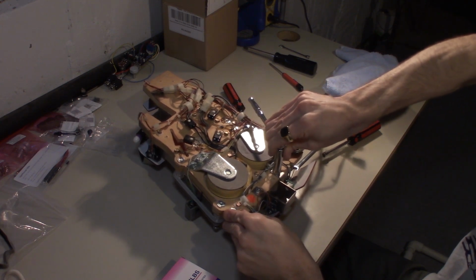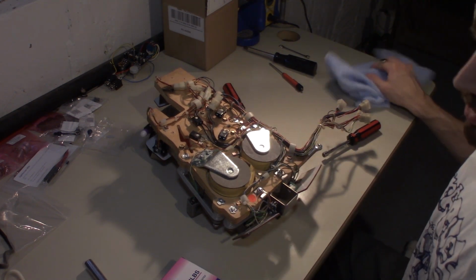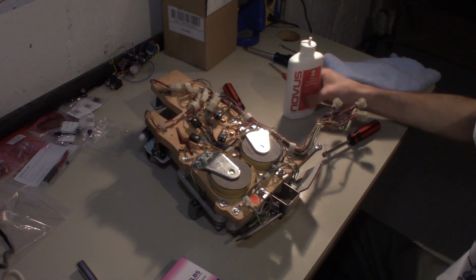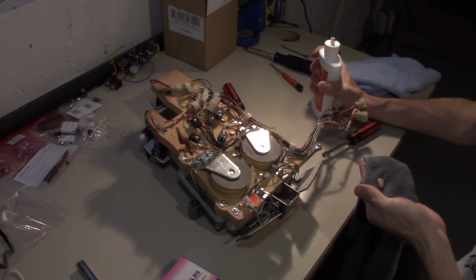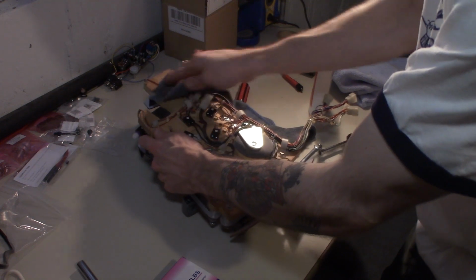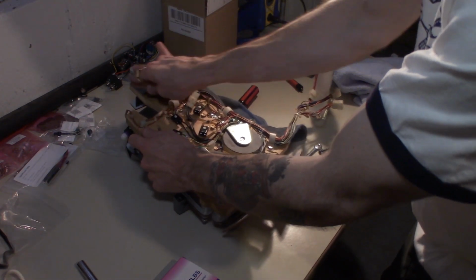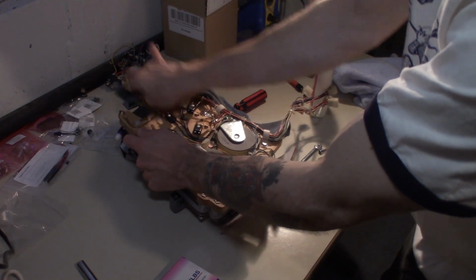All right, so we'll just make sure that's nice and snug. All right, nice and snug there. All right, let's see if it'll clean up a little bit. It should. Put a little Novus on this, see if we can get that black spot off. All right, there we go. That's pretty much gone.